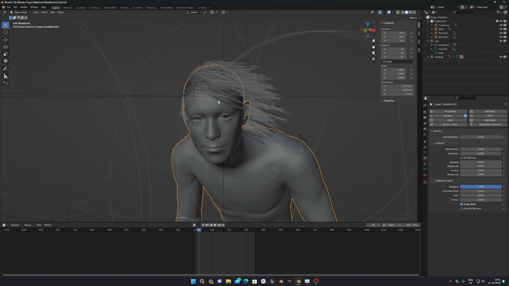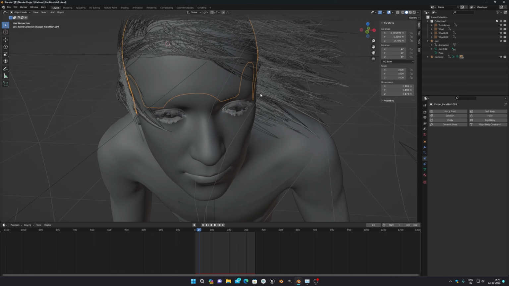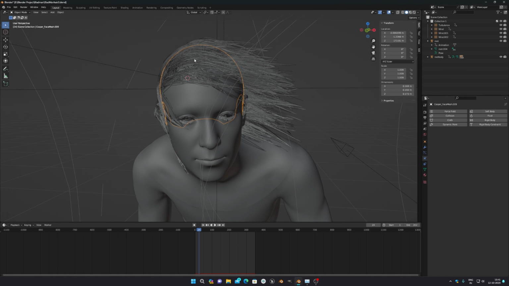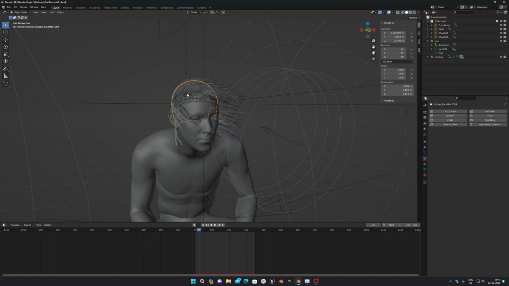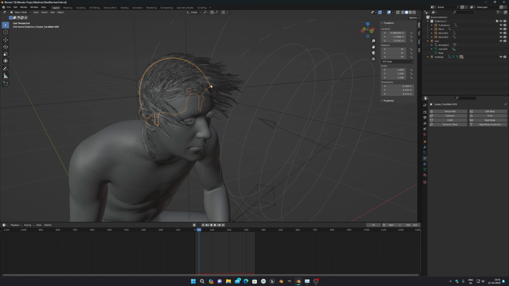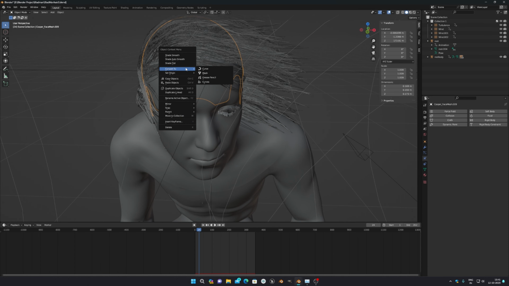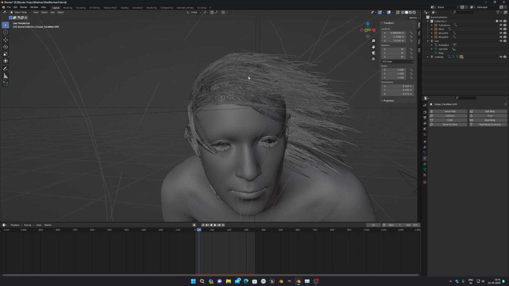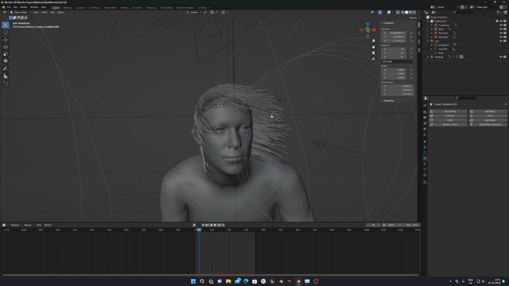And if you see that your hair is still not simulating properly or it is intersecting with your mesh, what you do is click on the mesh that you are doing the hair on. I'm separating this, so you have to click on it, then right click and set the origin to geometry. Sometimes the origin is not proper, and that's why it was not simulating properly, I think. But make sure that you do all these things, and hopefully you will get a better simulation in your hair.